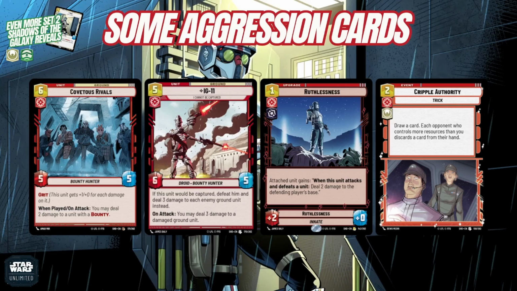And it's got an anti-capture effect, where if this unit would be captured, you defeat him instead, and deal 3 damage to each ground unit instead. So if your opponent wants to try and capture it, it's just going to blow itself up and then damage everything in the ground arena for 3 damage.